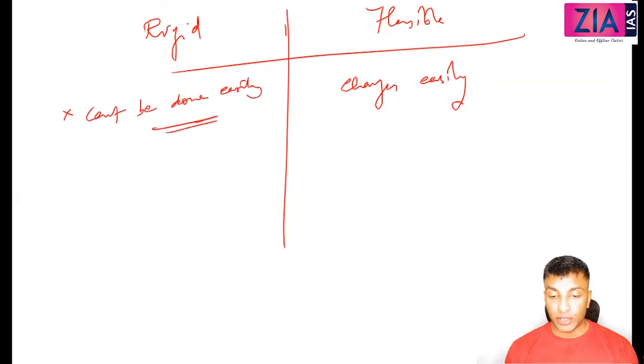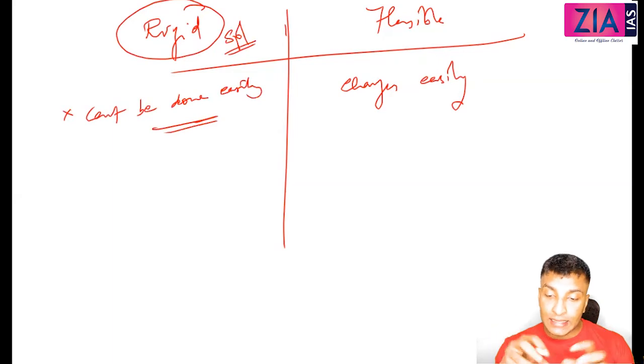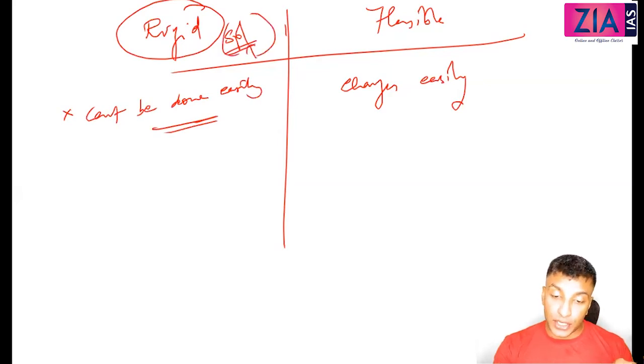You need some special majority. When I say typically rigid, you need special majority. That's how you can make it rigid, no? So here, when I say rigid and flexible, it's all about bringing the changes. To bring a change in the constitution, if special majority is required, what does that mean? It is very rigid. But can we say the Indian constitution is rigid?